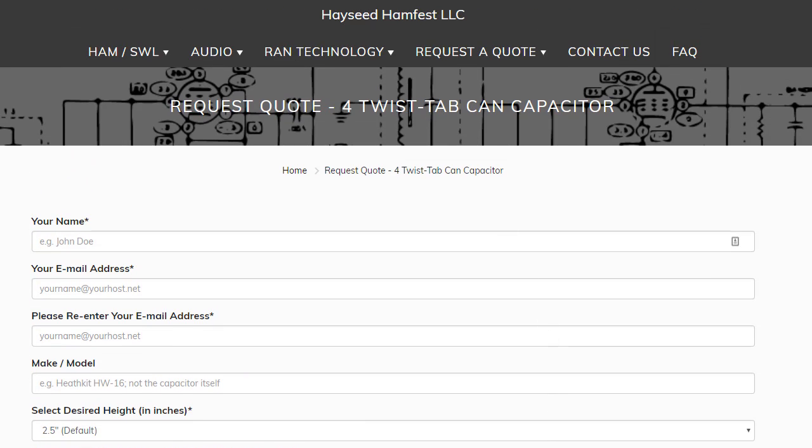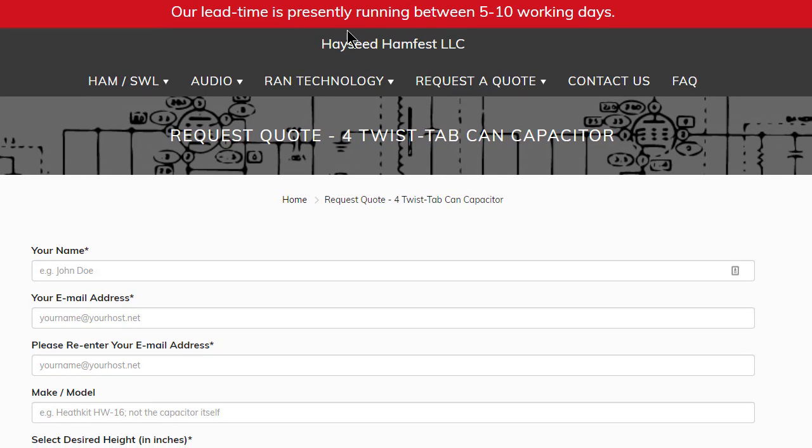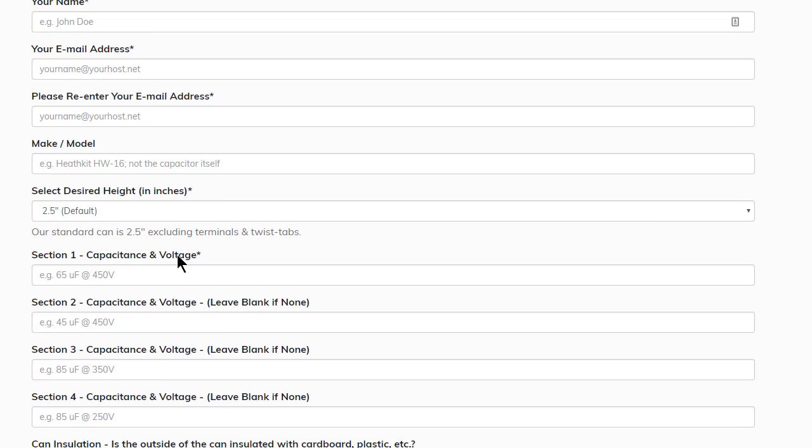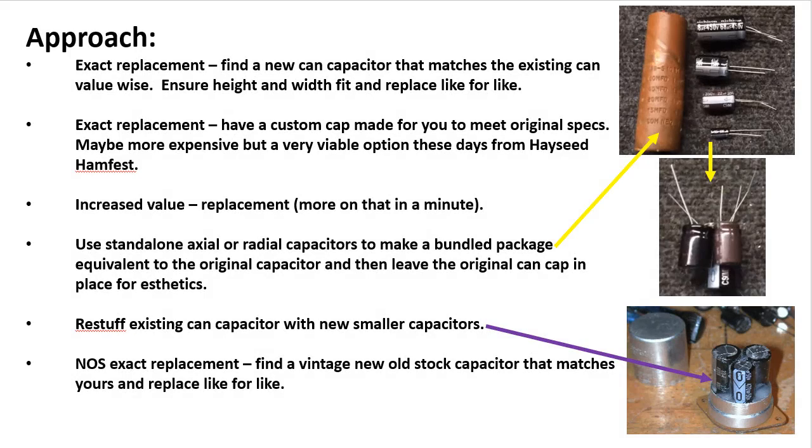And up here it says their current lead time is presently running between 5 to 10 working days. So it's going to take you 2 to 3 weeks to get one of these likely, which, you know, if you're not in a hurry, it's not that big of a deal. But it's a great option. Did not exist a few years ago. These guys will custom make you just about anything you want, and it's a wonderful service for us to have these days.